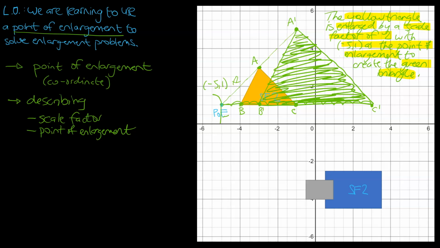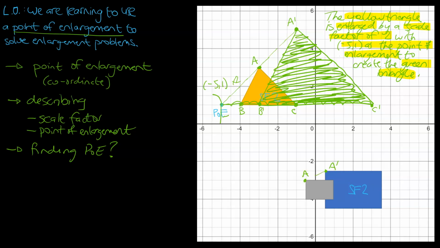Let's work backwards. How do we find the point of enlargement? And this here, again, it's pretty similar to rotation. We're going to be using reference points and lines and where they intersect to find this, except this one will be a bit simpler. So for the first step, our original shape, or that's our new shape, sorry, has a scale factor of 2, but that's actually not going to be as relevant for this activity. And then the corresponding point here would have been A dash.